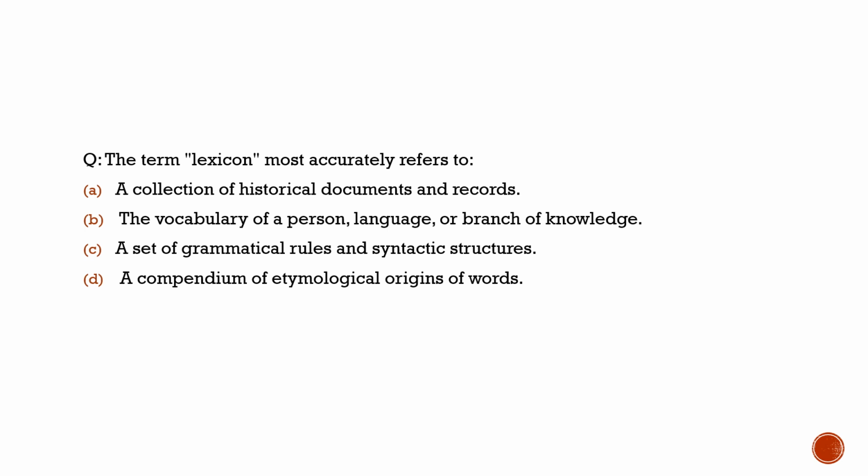Here the question is about the term lexicon. Most accurately refers to, it is the vocabulary base. Why did we bring this question? Because the Canada lexicon work is yet to turn the page. About lexicon, let's try to solve this question here. It is the vocabulary of a person, language, or a branch of knowledge.